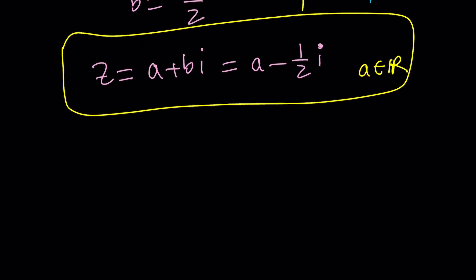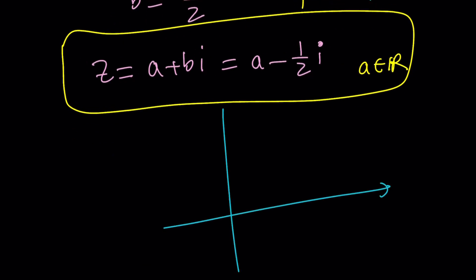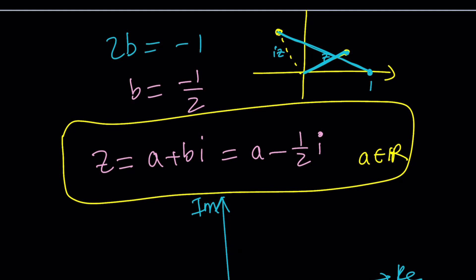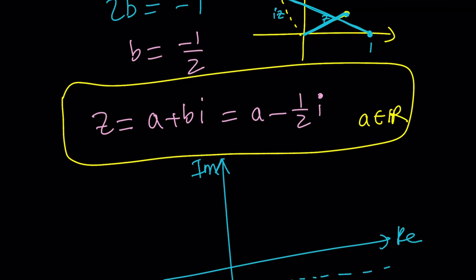But if you look at this number, what kind of numbers will satisfy this? A minus 1 half I. So A is free. The real part is free. It can be pretty much anything. But the imaginary part is fixed at negative one half. So our complex numbers have to be on this horizontal line. So as you can tell from this, obviously, picking a Z like this would not work well. Because as you can see, the imaginary part of this is not. Maybe something like this would be more appropriate. And you can kind of check that geometrically what that's going to look like. Okay? So that's what I understand from this.